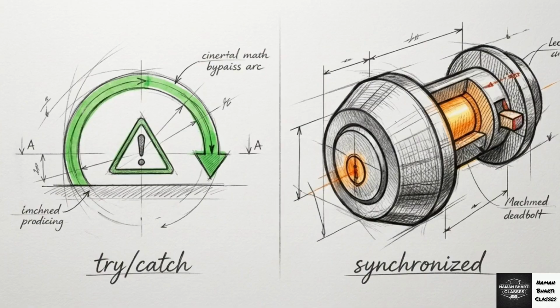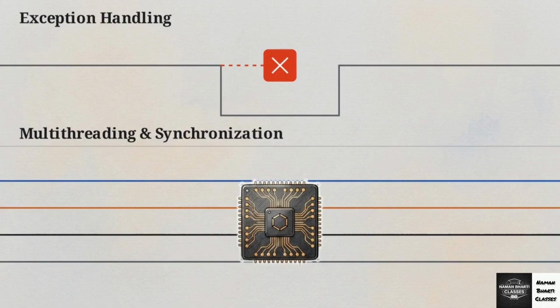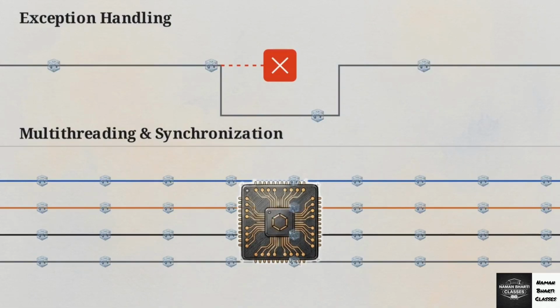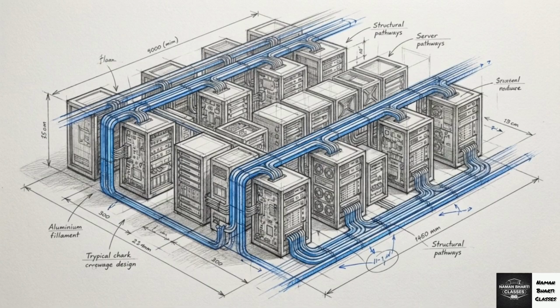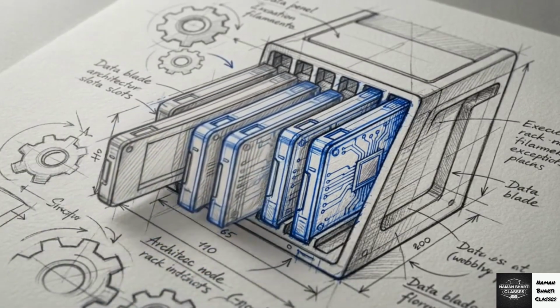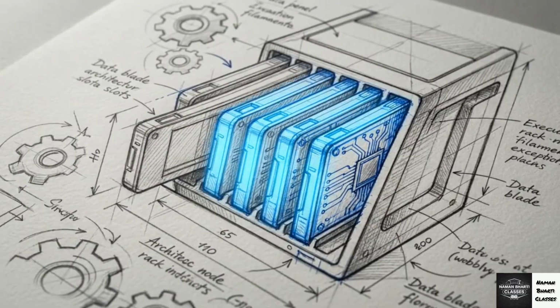Exception handling and multithreading both serve as essential tools for managing the flow of a program under different types of operational pressure. Exception handling provides the stability needed to survive environmental failures and unexpected inputs. Multithreading provides the performance required by modern hardware, but it demands synchronization to maintain data consistency. The central challenge is designing systems that can leverage parallel execution, while ensuring that every micro-level operation remains safe and predictable. Balancing robust error handling with the advantages of concurrent execution allows Java applications to remain stable even as they scale for enterprise workloads.